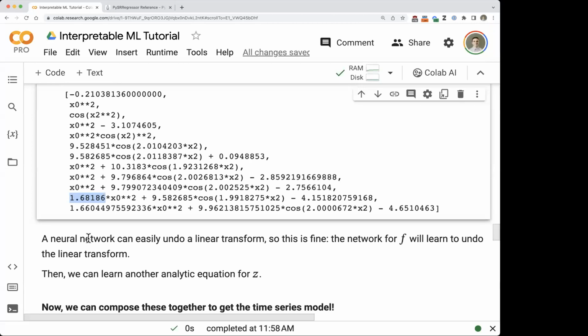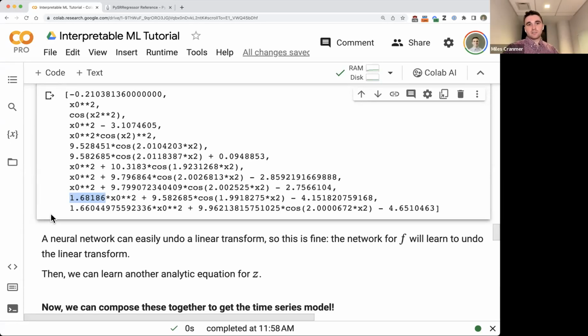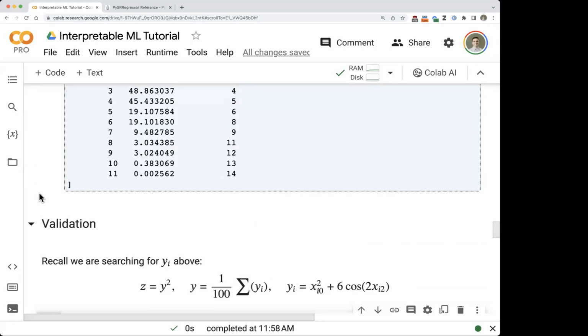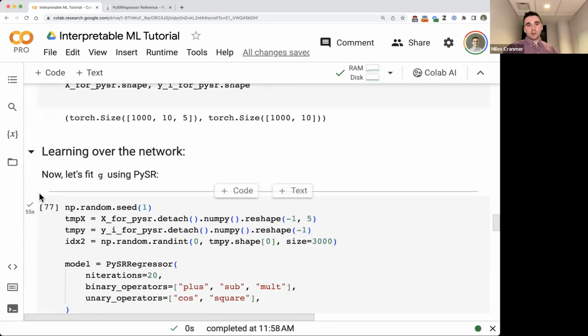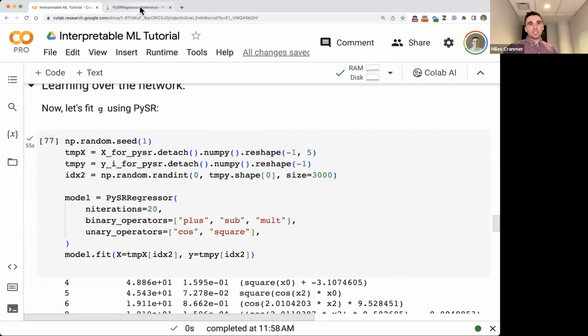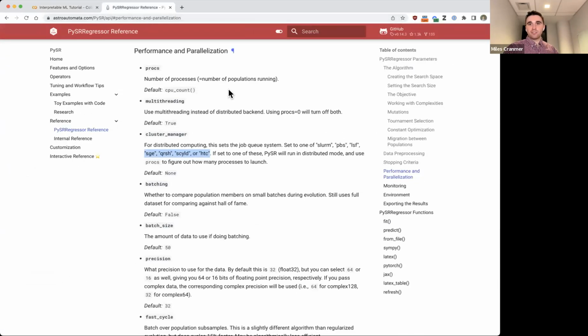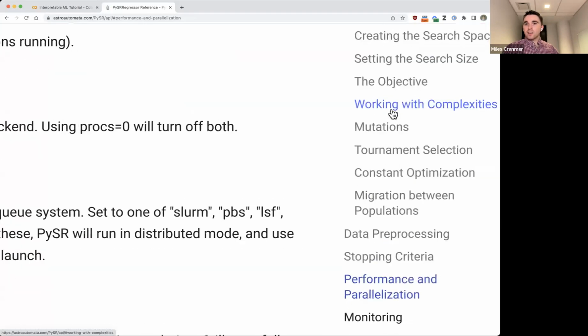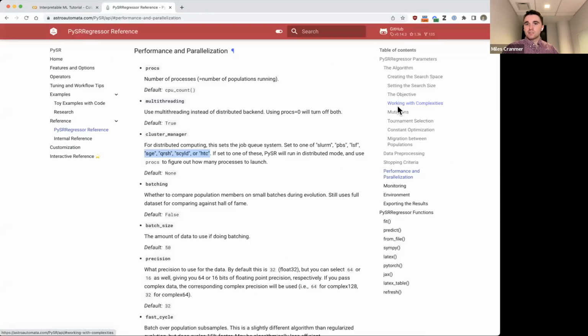Hopefully. There's one more question. So is there a way of restricting the use of two operators together? For instance, I don't want cos square, but then a way of preventing it from going towards any form of cos square. Yeah, great question. Blacklisting? Yes. So if you look at the PySR regressor reference, you can go to the working with complexity section here.